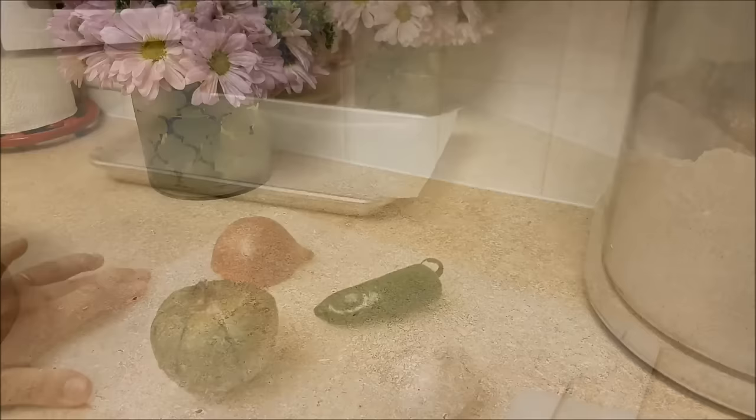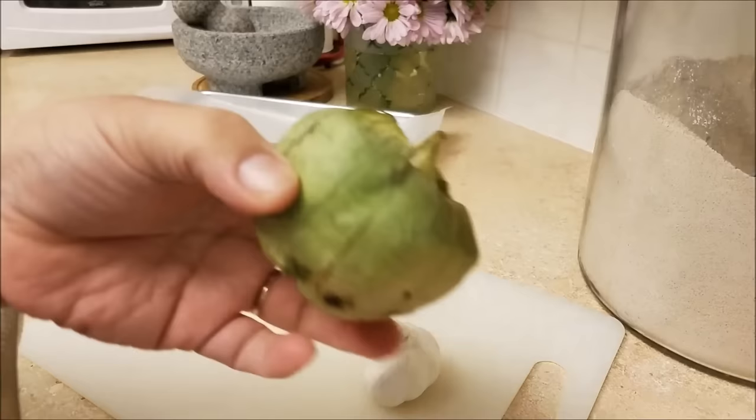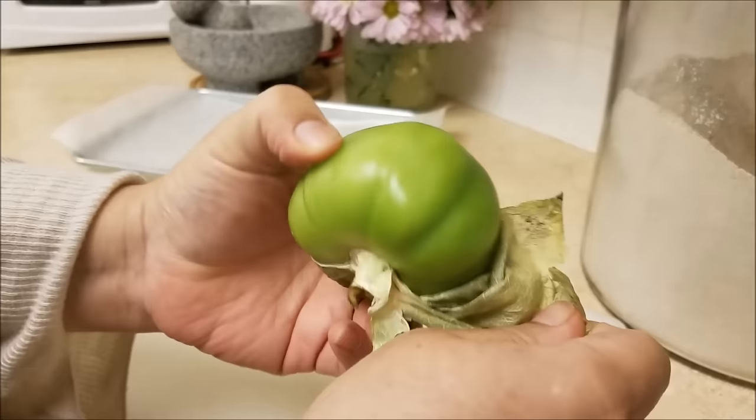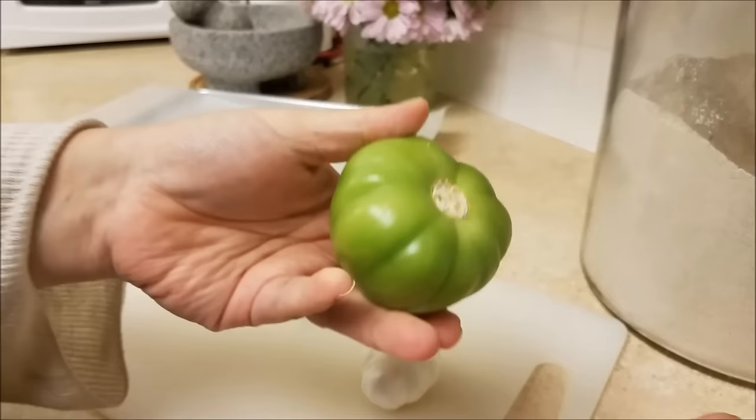Okay, to get started, I'm going to go over the ingredients that I will be roasting. Here I have one tomatillo, and after I remove the papery husk around it, it will look like a green tomato, but it is not. So here I'm just going to go ahead and remove the outer husk, and I'll give it a quick rinse. And this will be part of the tomatillo salsa that I'll be adding to my aguacate or avocado.